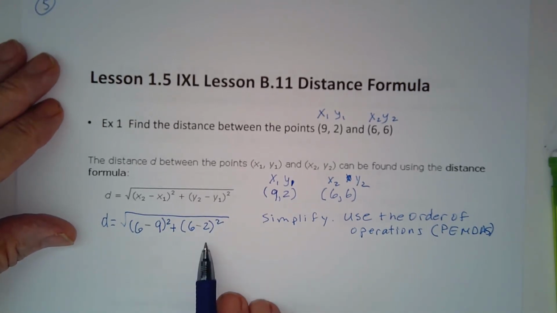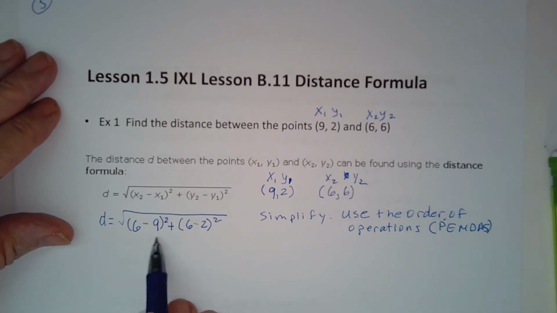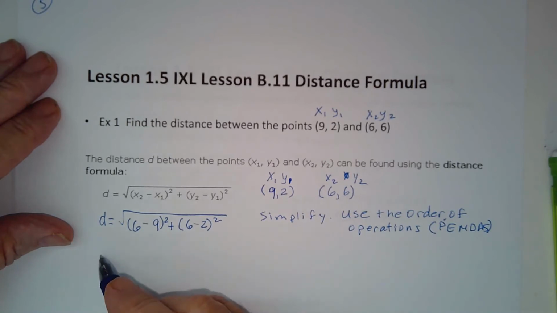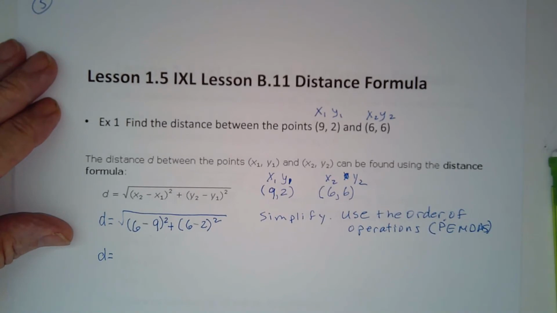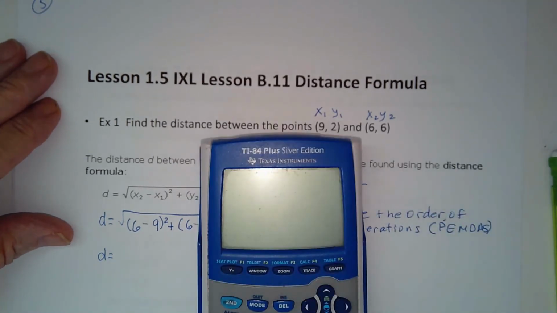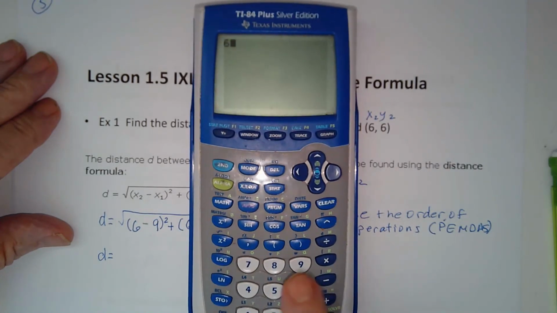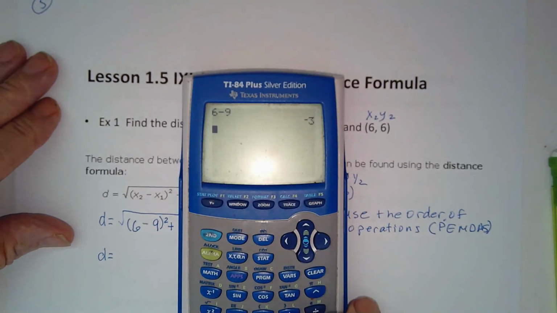All right, parentheses, that's the first thing there. So we're going to go over here, and in parentheses on the left we have 6 minus 9. Well, what is 6 minus 9? You may need a calculator for that. You're welcome to use one. I have mine right here, but 6 minus 9 is going to be, let's clear this. I'm going to type in 6, subtract 9, and I'm going to get -3 as my answer.